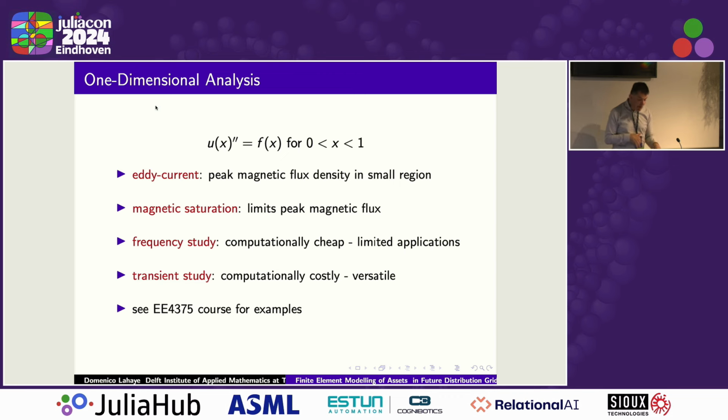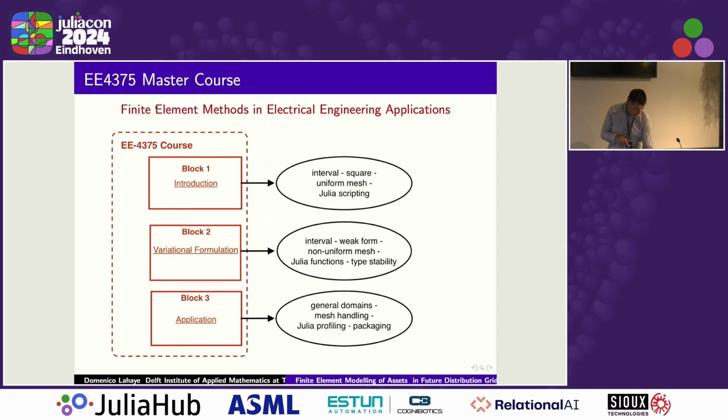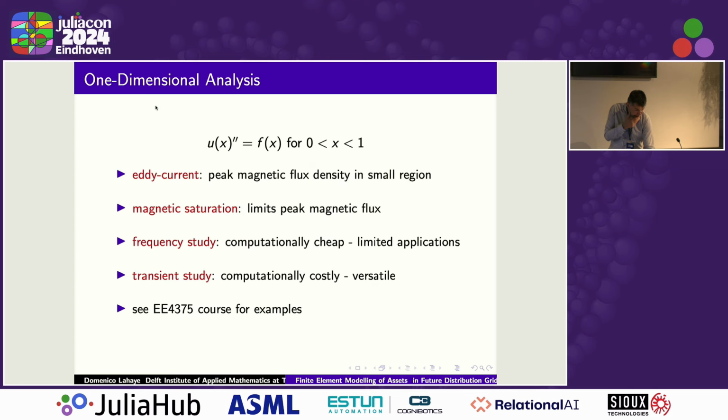So what do I do in block 1, just to give you more specs of how the course has been designed. I do first the analysis in 1 dimension, because in 1 dimension things are easy to develop in the first instance. So I solve the Poisson equation in 1 spatial variable.